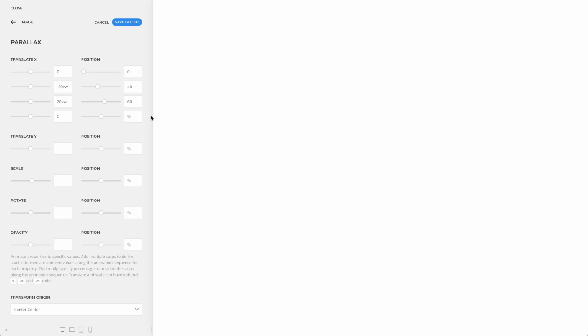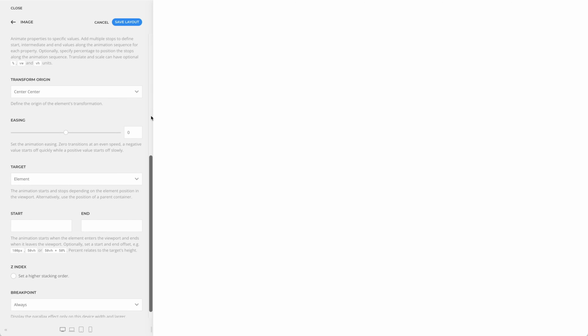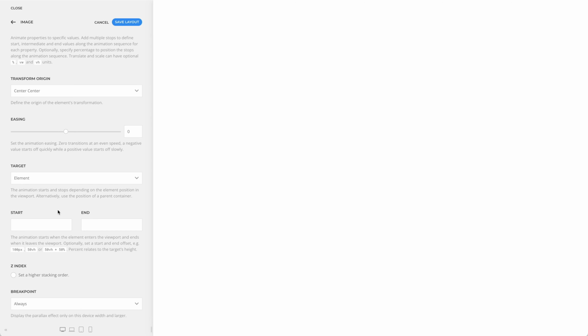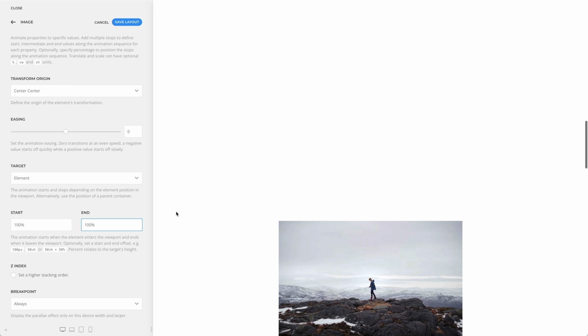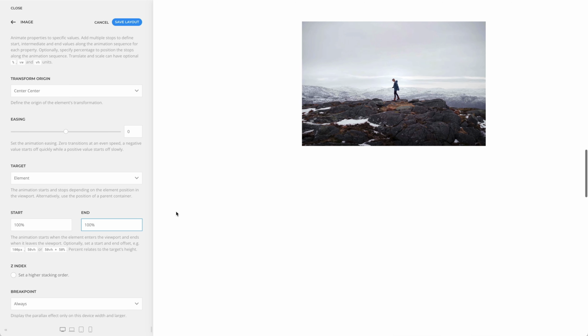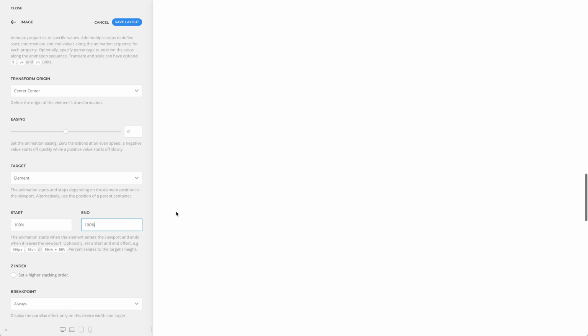By default, the animation starts when the targeted element enters the viewport and ends when it leaves the viewport. For even more control, you can now set a start and end offset. For all the details, check out the UIkit 3.12 blog post. Now that we have all the tools in our hands, let's take a look at some examples of what you can create with YOOtheme Pro thanks to UIkit.